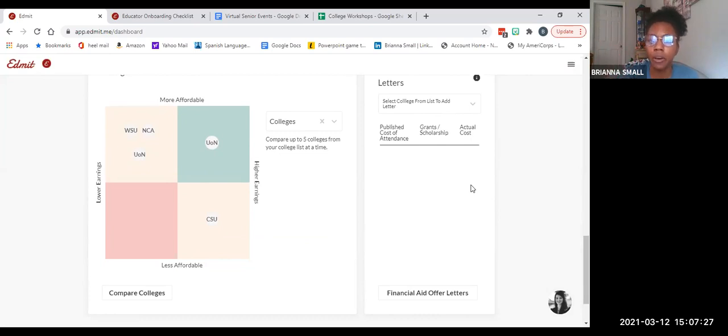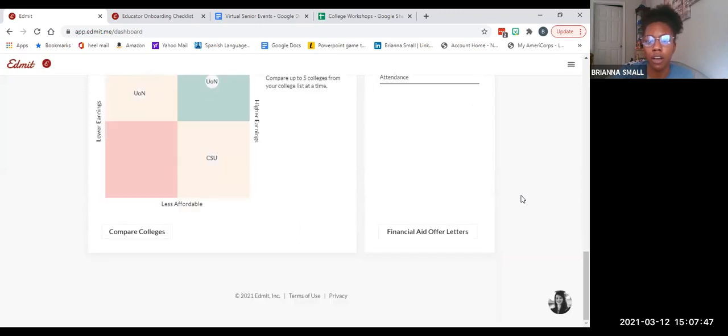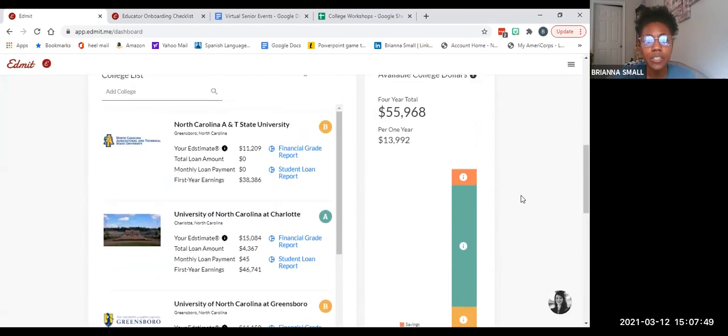So you can look at it and be like, okay, I know that if I want to attend this school, this is going to be how much it costs. Maybe this is how much scholarship money, or outside scholarship money, should I say, that I would need to look at. Or this is how much outside scholarship money I'm estimating I would probably need in order to help me cover that actual cost.